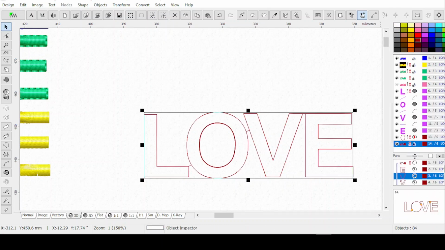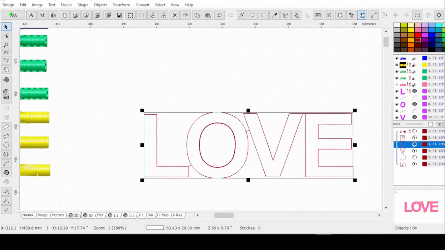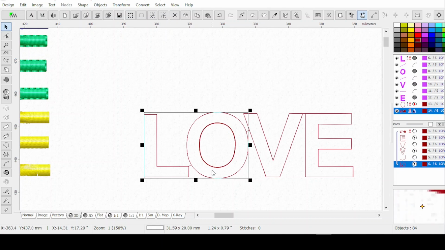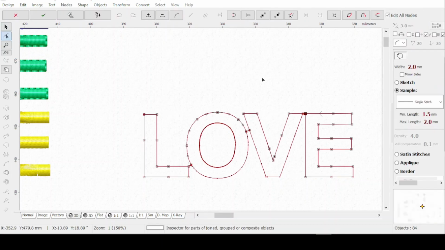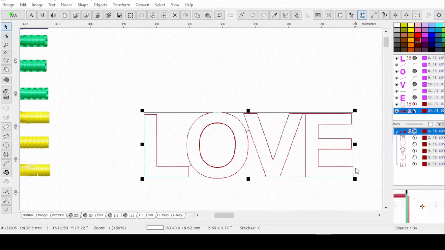Okay. And if you look down here in the parts window, you could see this LO is stitching last, but you can see up here, if I click on this one, these are travel stitches. Remember, these are the final stitches. But if I click on there and hit edit, you'll see that it's ending here and it's starting here. So, you know, Embird made its own way of branching those.